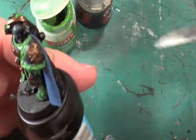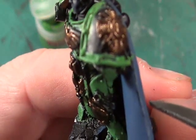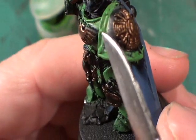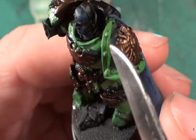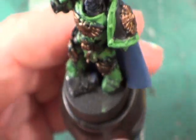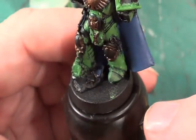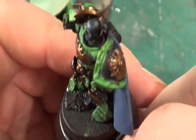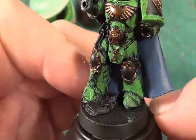Right, I'm hoping you can see this part here now when it focuses. There you go. As you can see, you've got a ridge there which has little lumpy bits on, and then you've got a flat part that runs down there which doesn't have any ridges on. So what I'm going to be doing is, once I've gone over the Agrax Earthshade, I'll go over the raised areas of this with, actually, I think I'll use Scorpion Green for that, because it will bring it out a little brighter. But that's not looking too bad.